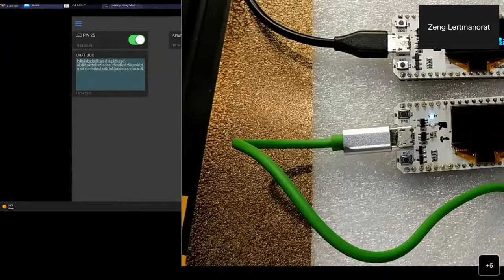how many places do you have to modify it? Anyone? How many places in the file that you have to modify? I would say the SSID, the password, and the name for the link down there. First is the internet access, the Wi-Fi access point, right? The SSID and password. The second thing you have to change is what? Anyone?